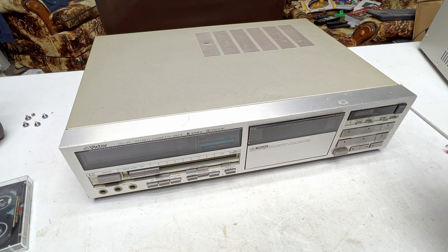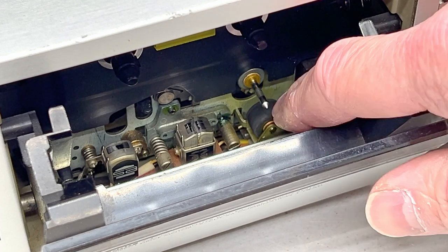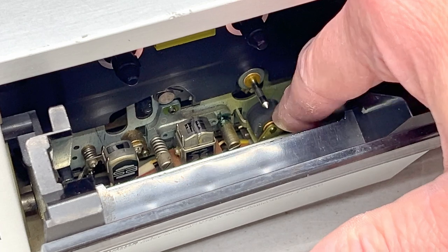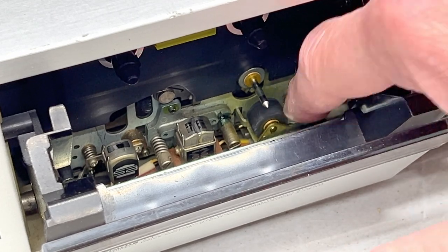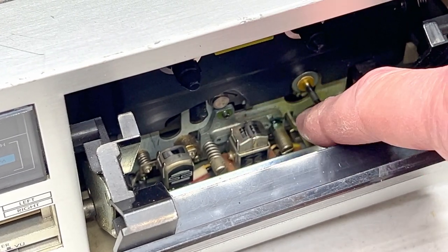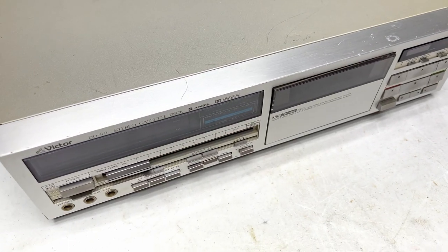Same transport. But you'll notice in here that the pinch roller on this one has a proper centered bushing in it. So I'm going to try to rebuild this first. It feels like it's possible to rebuild it, or refurbish it. So that's what I will do on this first. So, yeah. I did manage to get a quick look at the head condition with the microscope a little bit. It seems like they're in really good shape in this machine, so yeah, hopefully that's good.